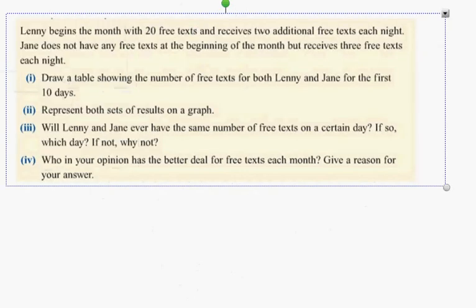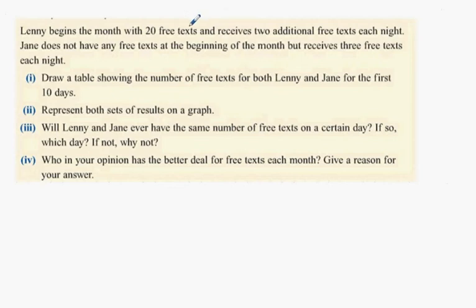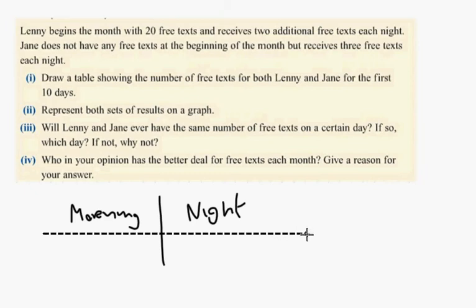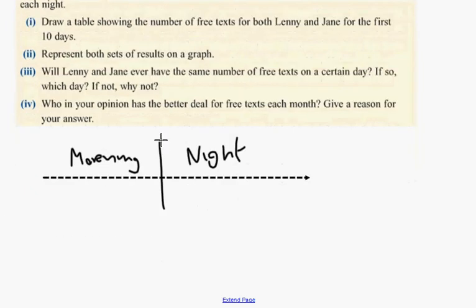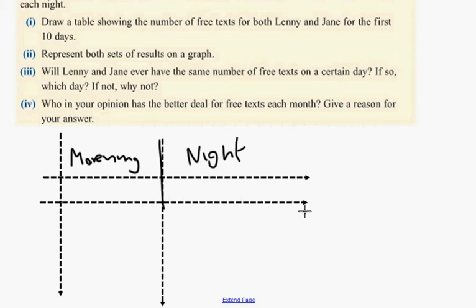This one had tricky language in it, so sometimes I didn't punish certain parts of this question. Lenny begins the month with 23 texts. I tend to overthink these sometimes, so what I'm doing here is I'm doing morning and night. I would have found this question quite tough, to be honest. Some of you didn't find it tough at all, and then some other people had the same problem I'd have when I was reading this question.